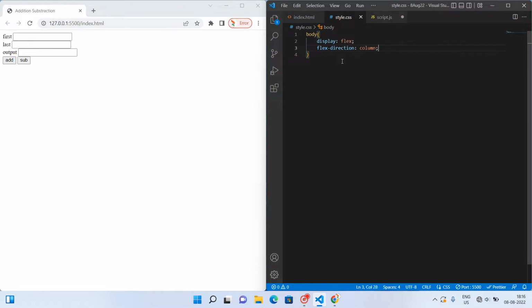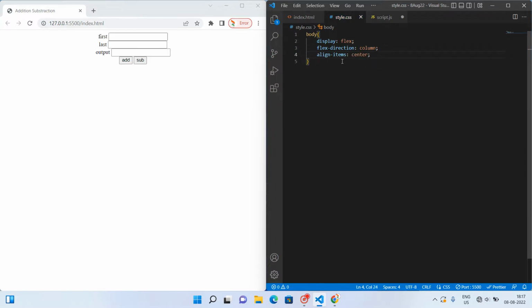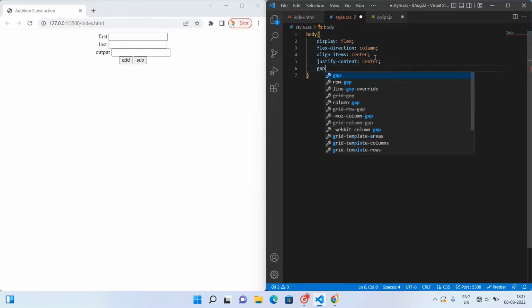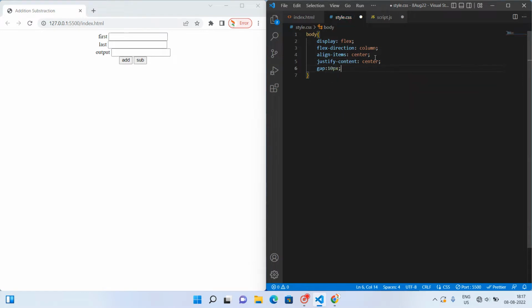We will align items to the center, justify content center, and give a gap of 10 pixels between them.